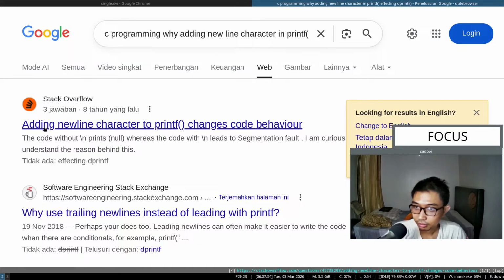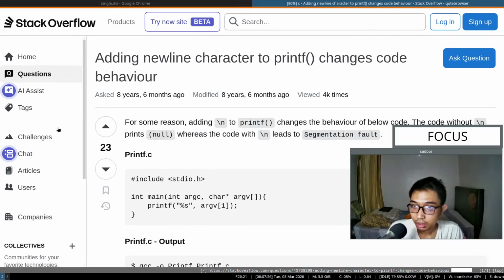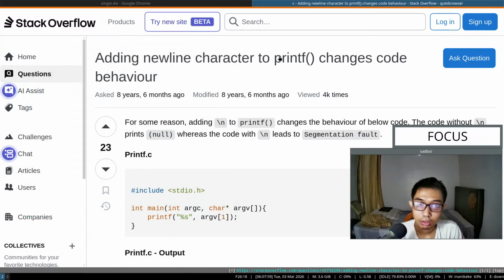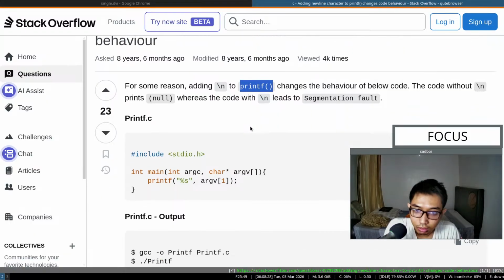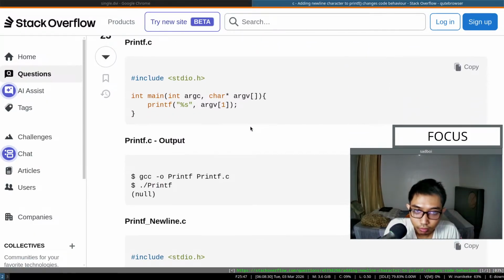Interesting. Adding new line character to printf changes code behavior. Code below prints null. Oh, yeah. Again, if I understand correctly, this is related to the optimization, right?